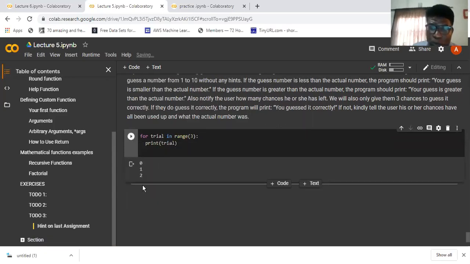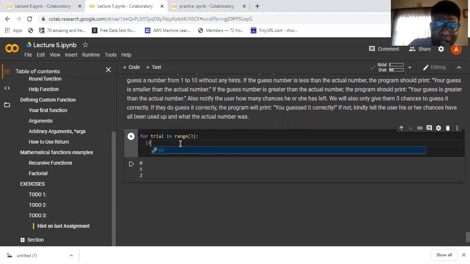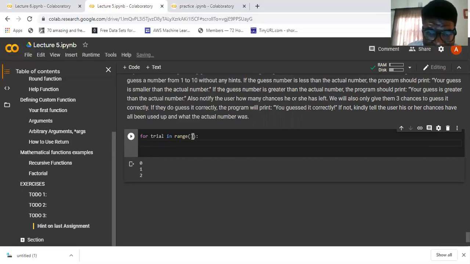So this is more like a loop, telling the system to execute the program 3 times, okay? But now I'm actually done with the basic, right? So if you want it to work like that, then you should come here and say, now at this stage, you now start your if statement, because when trial is 1, it will execute, go back again, execute, go back again, and execute, okay? But now let me give us another hint.